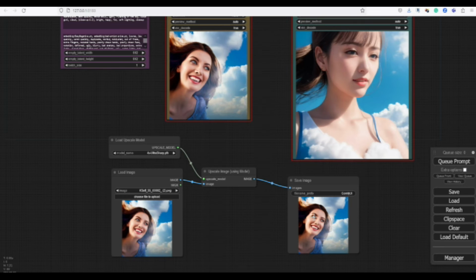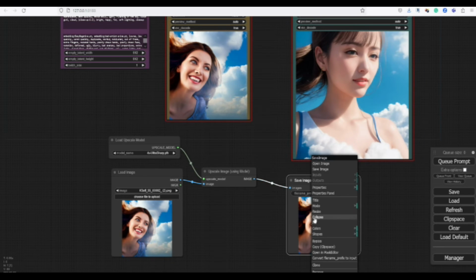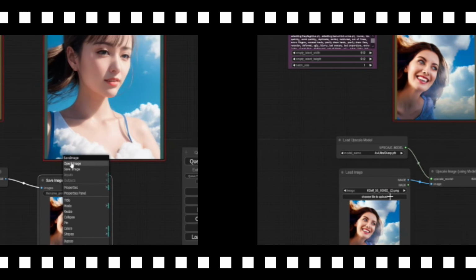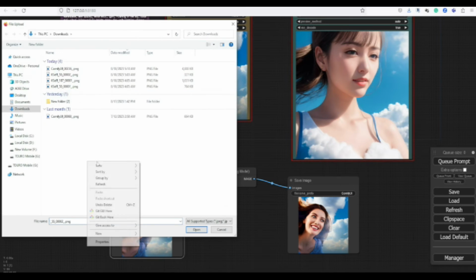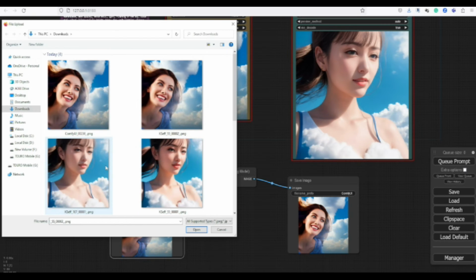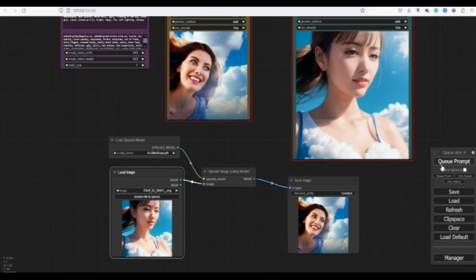Alright, we have successfully upscaled an image. Let's save the file and move on to upscaling another image. Let's upscale another example. Let's choose this one, the one with the lower resolution. Let's see what the result will be.